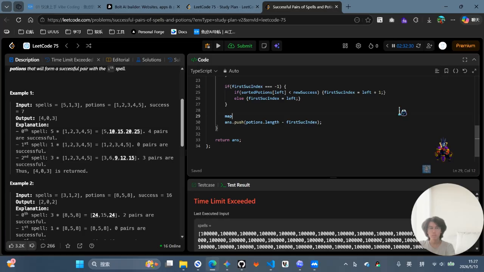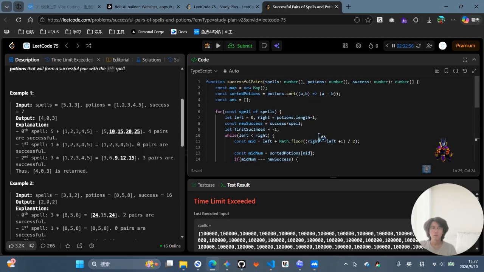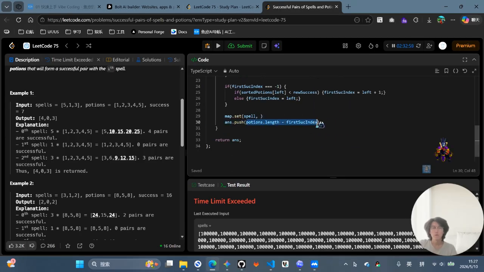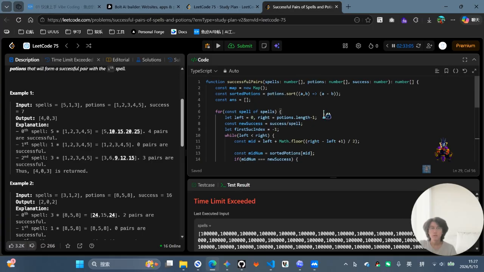So map.set. The first one is the spell. The second one is the final answer, right? Yes, we are correct. And it is 4, right?